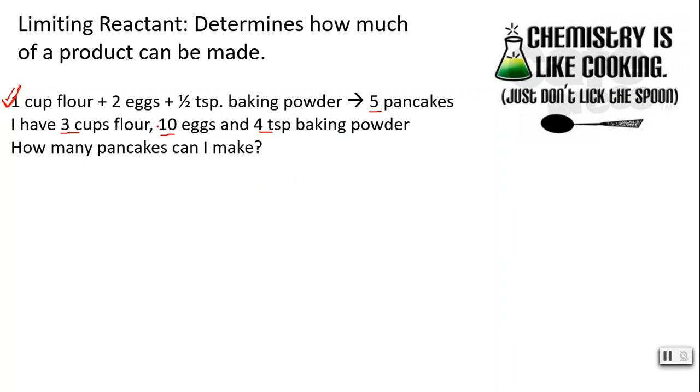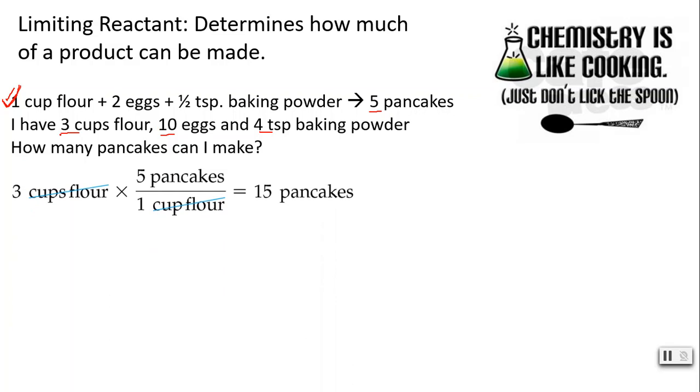Do I just have enough ingredients to make pancakes for myself and my son, or can I invite more people over for pancakes? Although I shouldn't do that during this time, but I want to know, how many pancakes can I make? Well, if I use my flour information along with my recipe to calculate how many pancakes I can make, I get 15 pancakes.